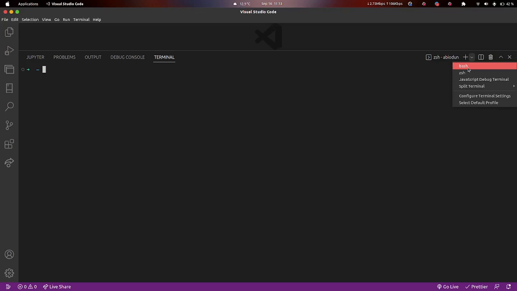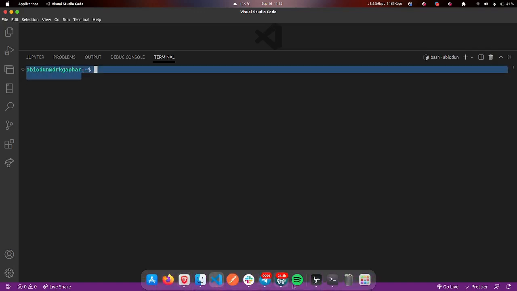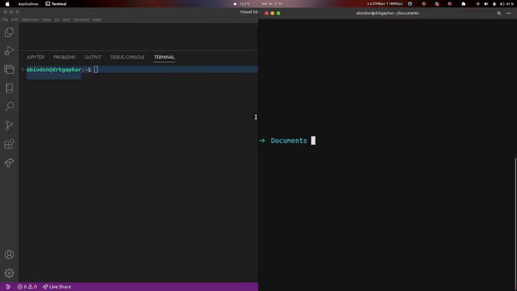Since I have bash, and most of you will be having a Windows operating system, I'll just switch to bash. All you have to do is click on this drop down arrow and click on your favorite shell. I'm going to be using bash for this. You can see I have the same prompt as when you open your terminal. Let me change this to bash. This is my default Ubuntu terminal. I have bash installed, so I'll just navigate to bash.